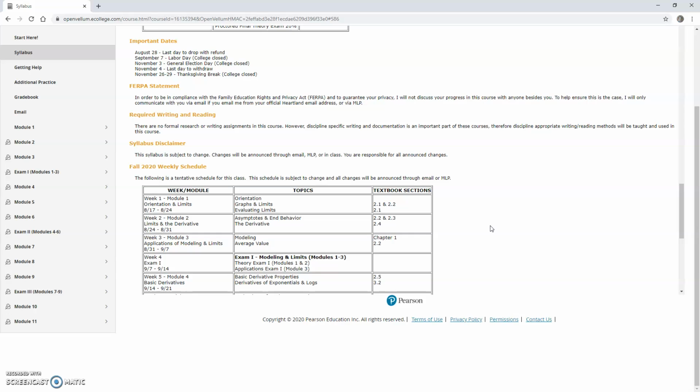Again, that's a pretty quick overview of the information in the syllabus. I would encourage you to read through that more closely, then look at the rest of the information on that Start Here page, the Getting Help page, the additional practice page, just to find out about some of the resources available. All of that before actually diving into Module 1, which will be that first week's worth of content, consisting of, I think in this case, 3 homework assignments and a quiz covering that content.